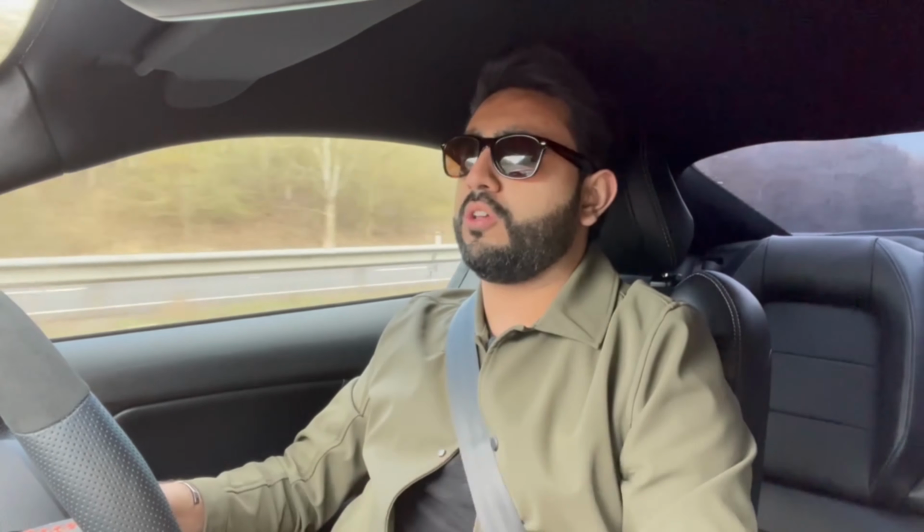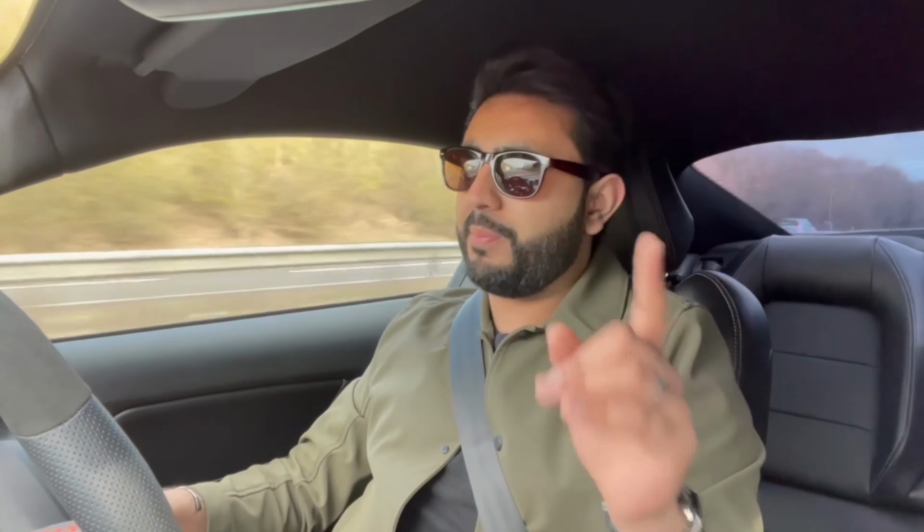So we're sitting in our own cars, we're going to be doing drag strip runs, we're going to be looking at some awesome cars. There's going to be some absolutely awesome cars there. I'm sure there'll be a couple of McLarens, Ferraris, there'll be Lambos there, there'll be all sorts. Performance cars, and it'll be good to get together with everyone, meet everyone, plus also see how the cars go against each other, see how the Mustang performs on a drag strip. I've never taken this car on a drag strip before or a runway.